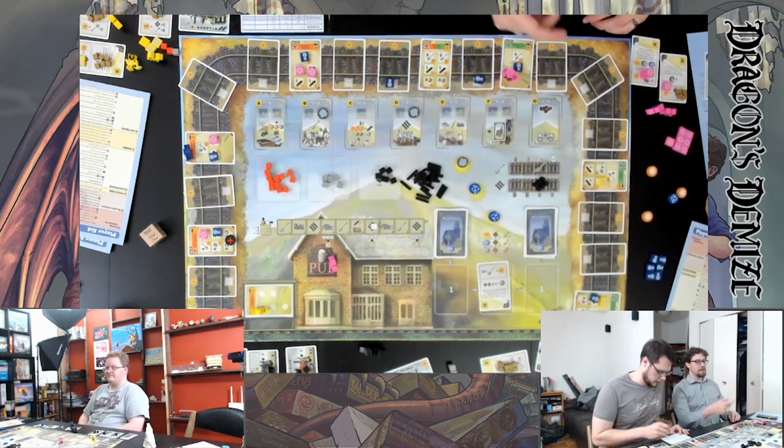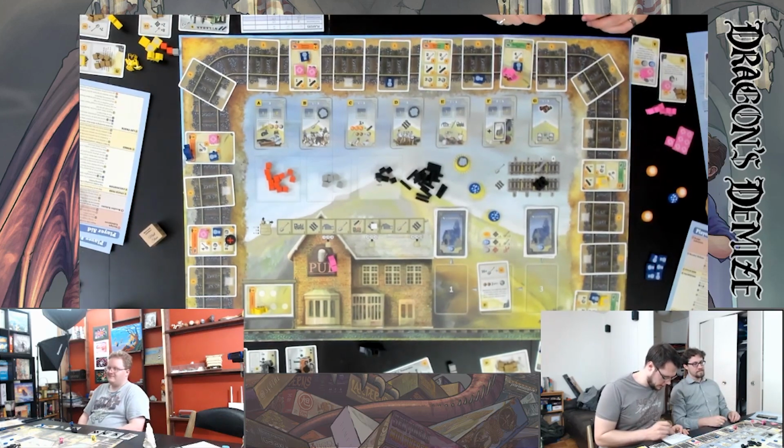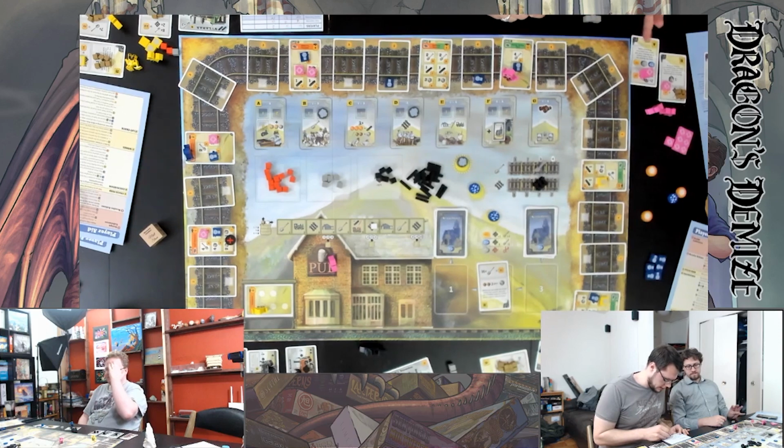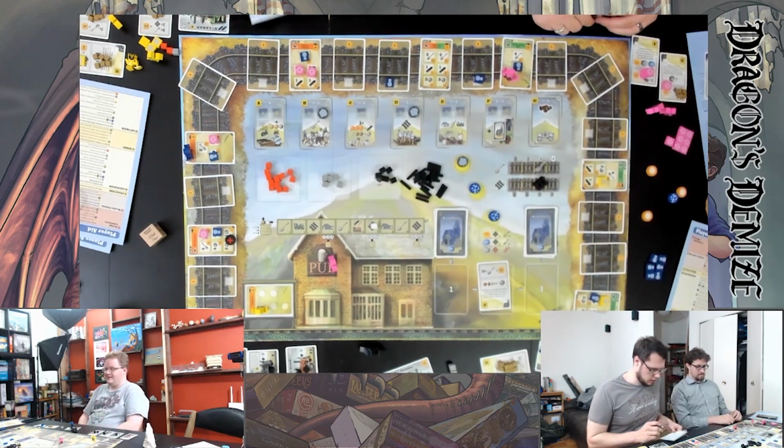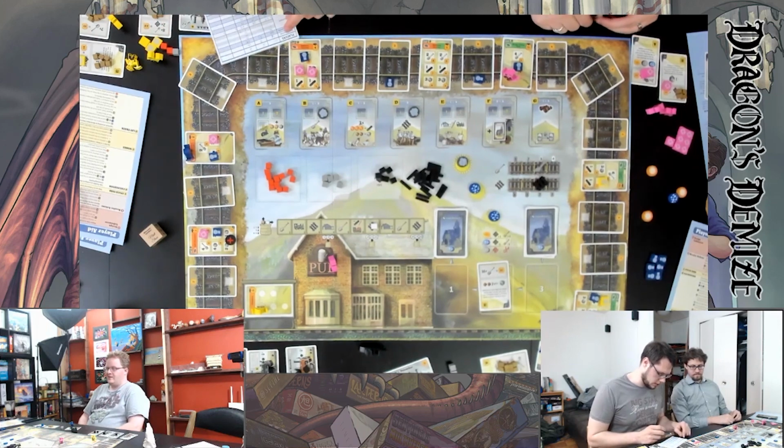Nobody. 9. Oh, you do. You got that guy. Surveyors. 11. Greg has 11. You've got 2. I've got 0. And that's it, I believe. Okay. Because we don't have any other specials. Right?